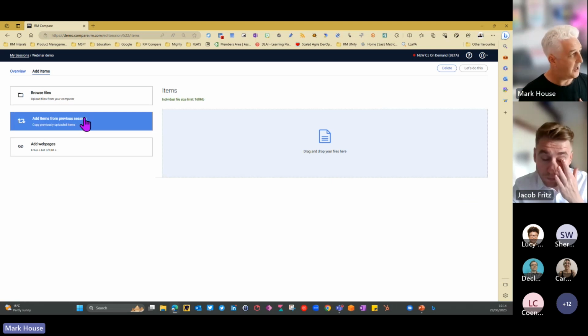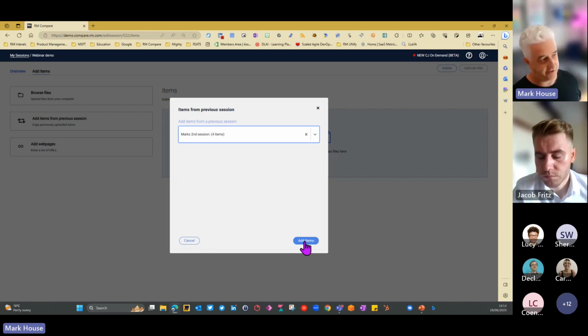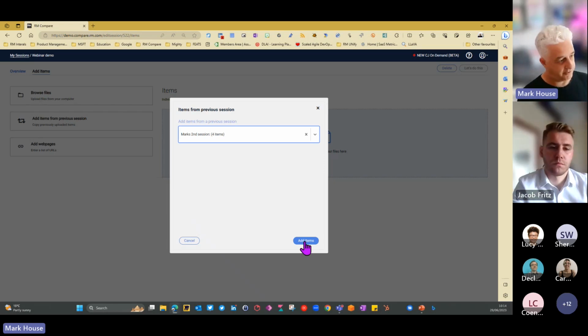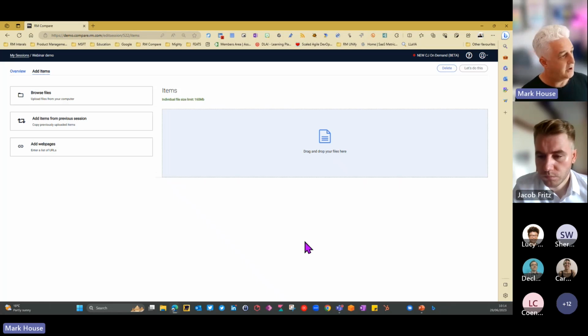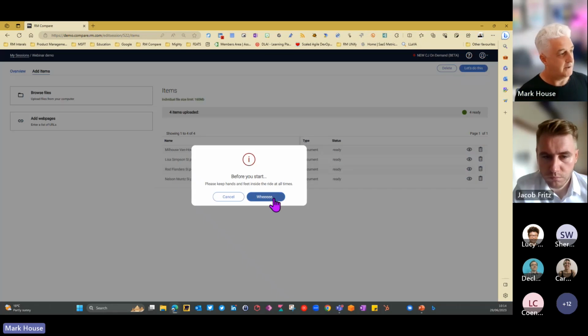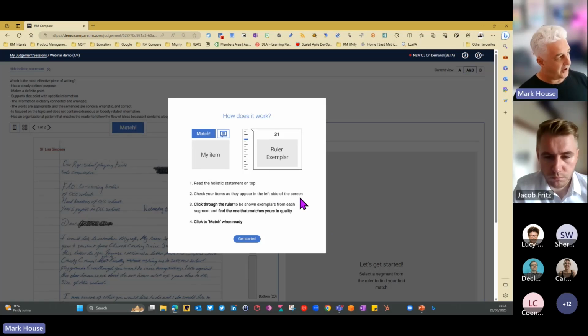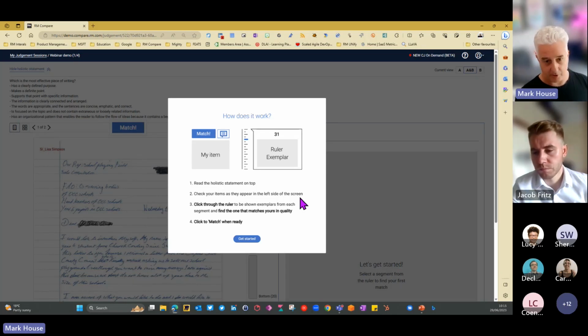this ruler. In this case, I'm going to choose some items that I've used before, but it's really easy to upload different stuff into the system. You sort of throw stuff at the page that you just now saw. I'll add that in. In this case, there's a bunch of work here, and now we're ready to go. So I'm going to hit this, and what's happened is that on the left-hand side of the screen is an item that I put into the system, and on the right-hand side of the screen is going to be an item from the ruler.